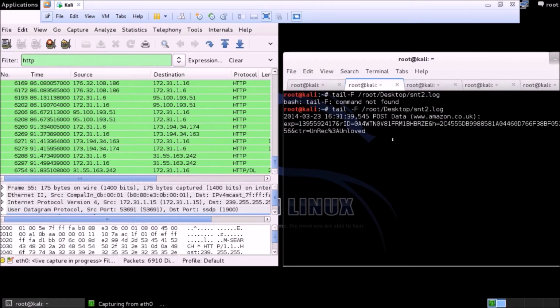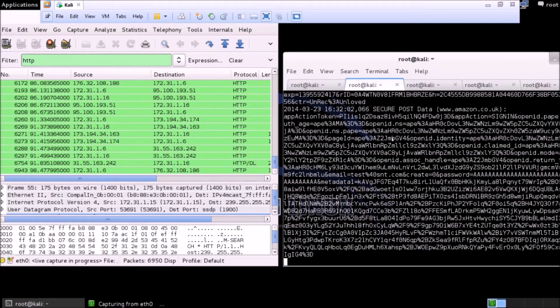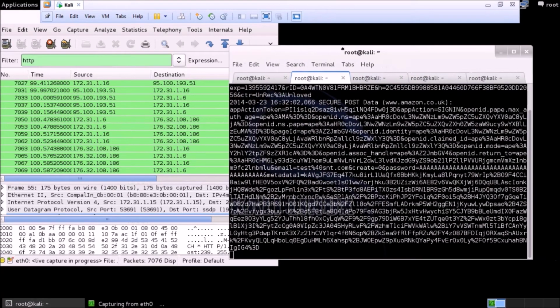What we want is the post data when the user enters the email address and password and posts that. Unbeknown to them, it's in HTTP, should be in HTTPS, but because we've done an ARP spoof and a man-in-the-middle attack, you can see that it's in plain text over the wire, and we can see and intercept that data.